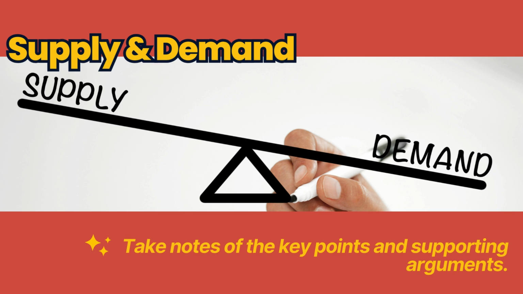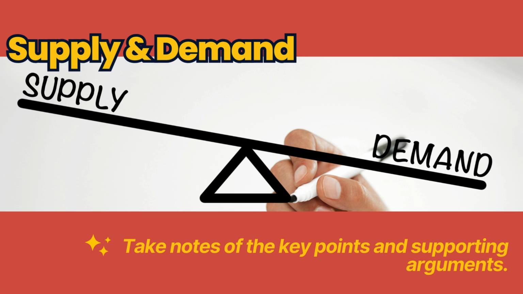When demand is high and supply is low, we typically see prices rise. This happens because consumers are willing to pay more to obtain the product they desire. Conversely, when supply is high but demand is low, prices tend to fall. In this scenario, sellers compete to attract buyers, which can lead to lower prices.